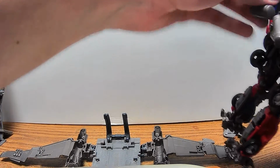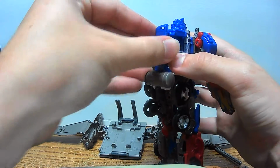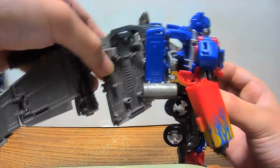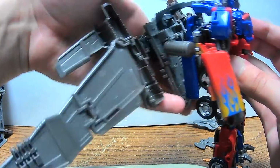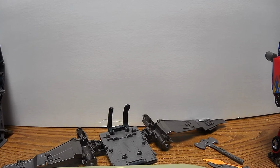Now, I believe you would actually want to take this and pop it like this, and actually move them like this. So then you have a way to actually get into here, if I am not mistaken. It's either that or just fold this down to get this in. Hold on, let me look real quick. Okay, yeah, I have him in the correct position, sort of.